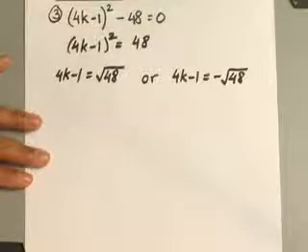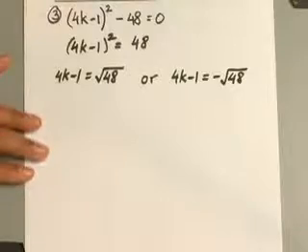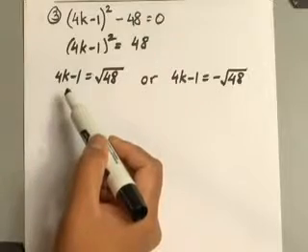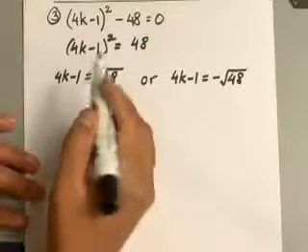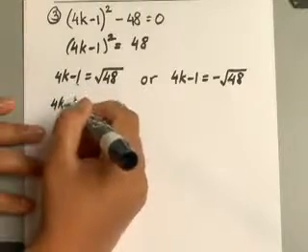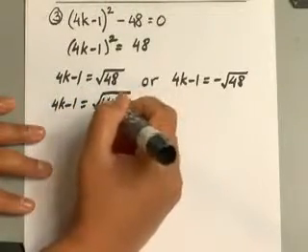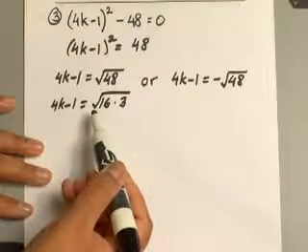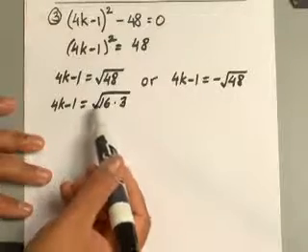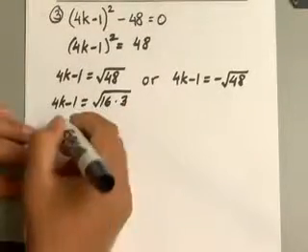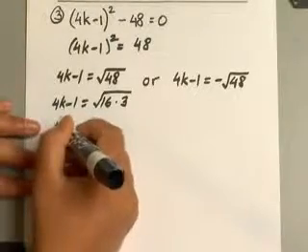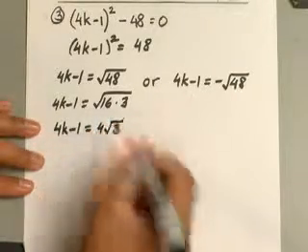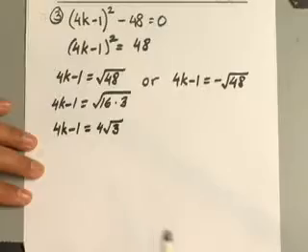And obviously you can see that 48 is not a perfect square, so we need to simplify that radical. So before we start moving any of the terms from our left hand side, we'll go ahead and simplify the square root of 48. And you can write square root of 48 as 16 times 3. And again, we know 16 is a perfect square because it is the square of 4. So square root of 16 is 4. So go ahead and simplify that, which will give us 4k minus 1 equals 4 square root of 3, because the 3 continues to stay inside the radical symbol.